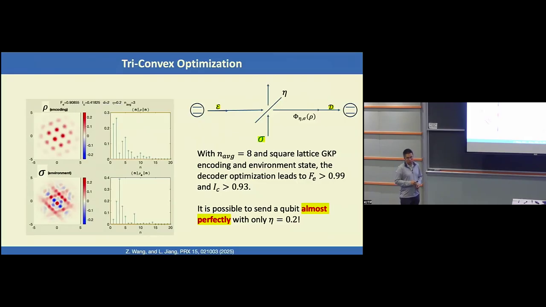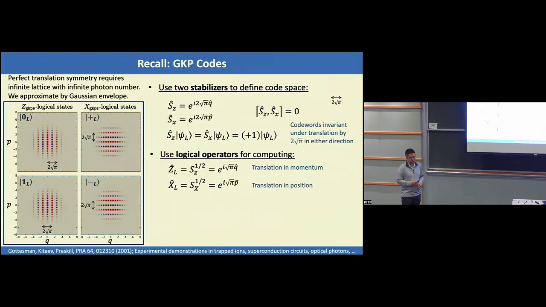So how can we understand what's going on in here? Because something must be like a miracle happening, and also we should have some explanation why GKP also worked in this case. Okay, so in order to understand this, let's just recall what we do with the GKP code in terms of the square lattice GKP. One thing you need to remember is the logical 0 and 1 correspond to even and odd lattices, and the logical plus and minus become even and odd lattices in terms of the momentum.